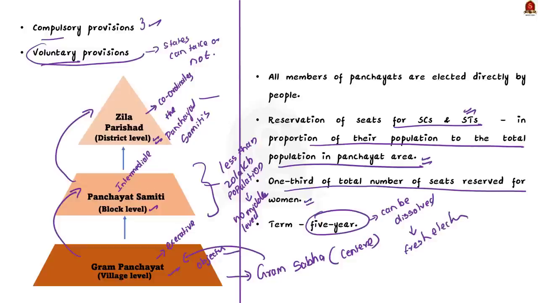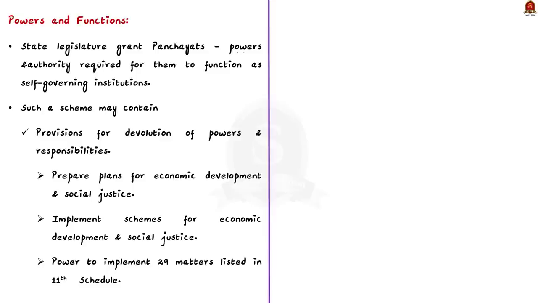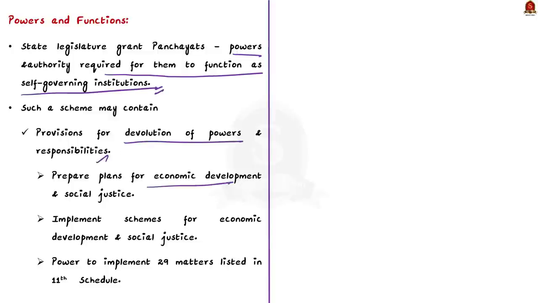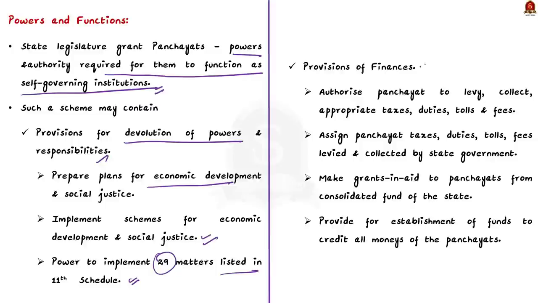Regarding powers and functions of Panchayati Raj institutions: the state legislature may grant panchayats the powers and authorities required for them to function as self-governing institutions. The state governments may take steps for devolution of powers and responsibilities. Panchayats can prepare and implement plans for economic development and social justice, including implementing schemes listed in the 11th Schedule — 29 matters. They may also be given powers related to finances: the state government can assign taxes, duties, tolls, and fees; provide grant-in-aid from the consolidated fund of the state; and provide for establishment of funds to credit monies appropriated by the panchayat.